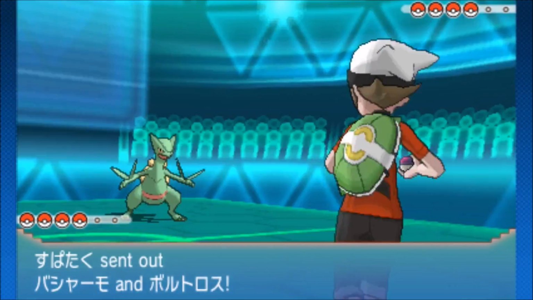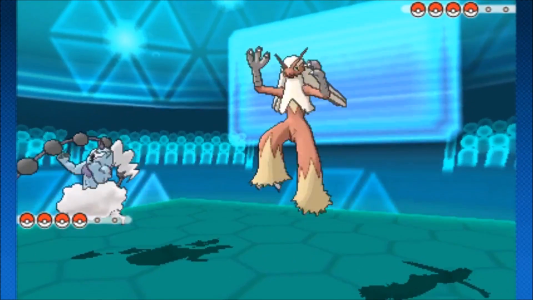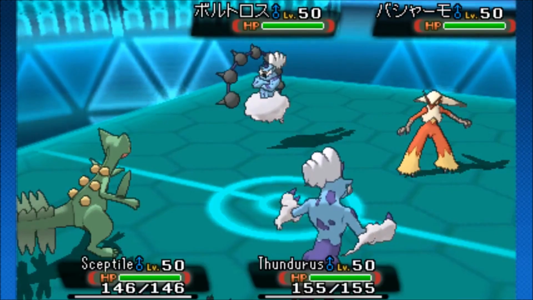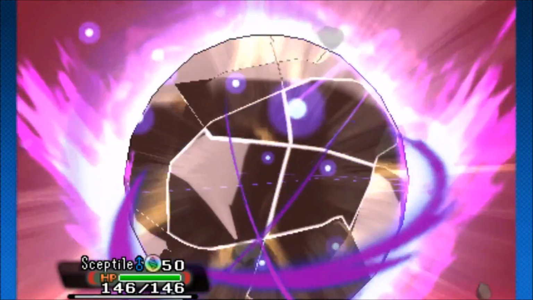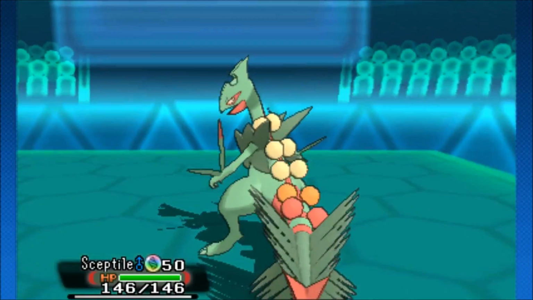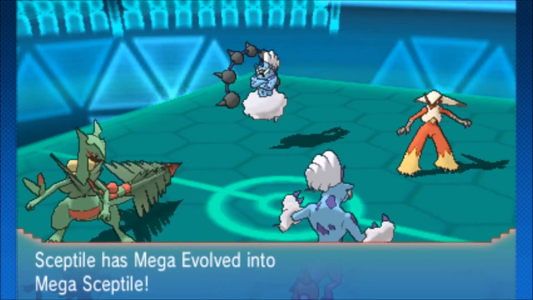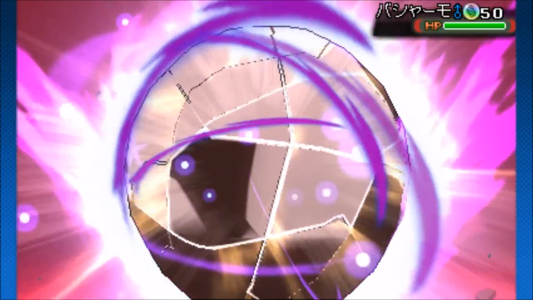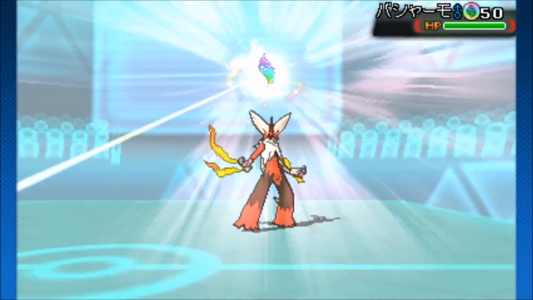Now, it's a Therian Thundurus. You don't see Therian too much, which is pretty interesting, but that's going to be powerful right there. Sceptile is going to Mega Evolve into Mega Sceptile, and that really doesn't give the opposing Thundurus a lot of options, because if he's trying to Discharge into Lightning Rod, it's going to be a pretty good thing. So, we also see Mega Blaziken. Blaziken's probably just going to Protect, that way he gets Speed Boost and plays it really safe.